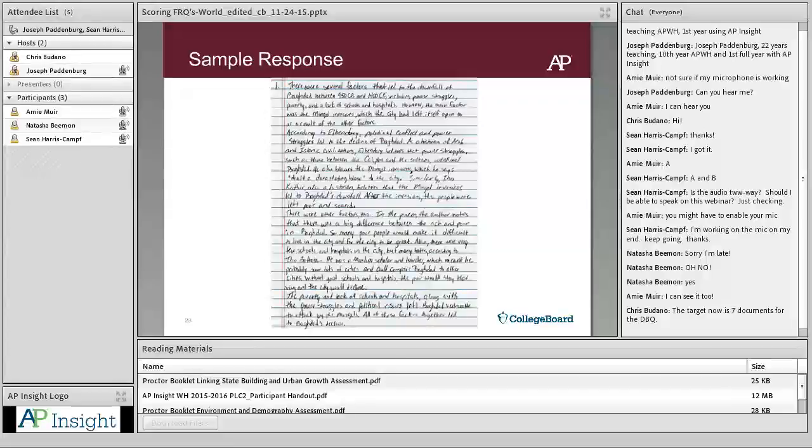Okay, so would you say he got letter D? No. No, he does not get letter D. All right, how about E? I mean, he did get a thesis, so he could get point E. Does he actually give evidence to support their thesis from all or one of the documents?